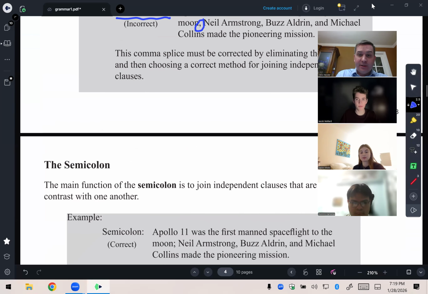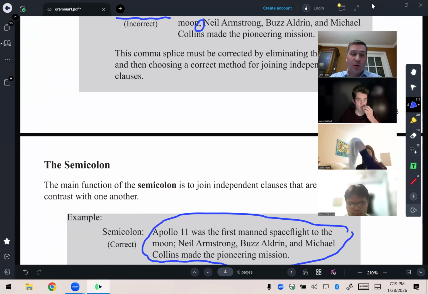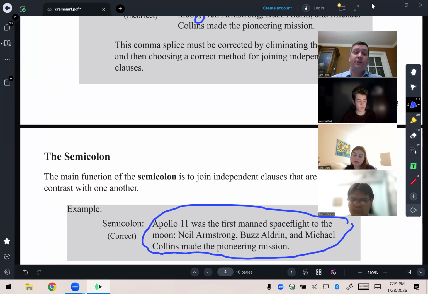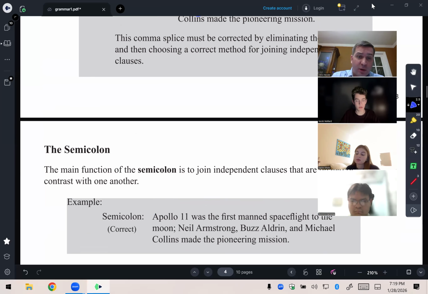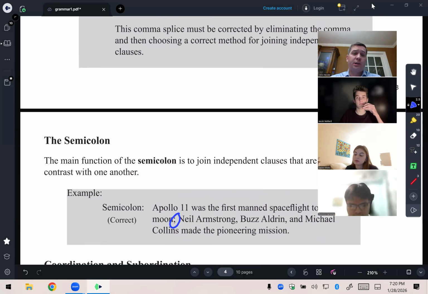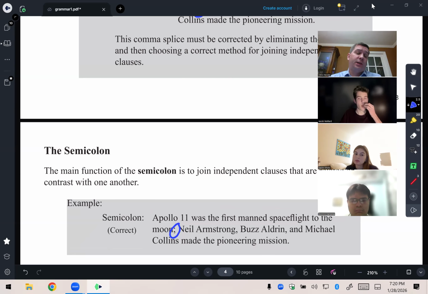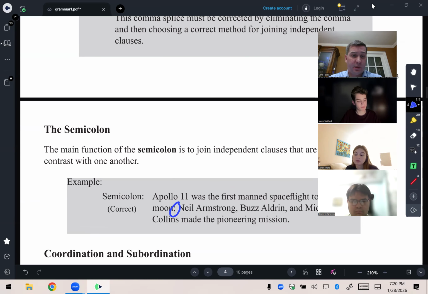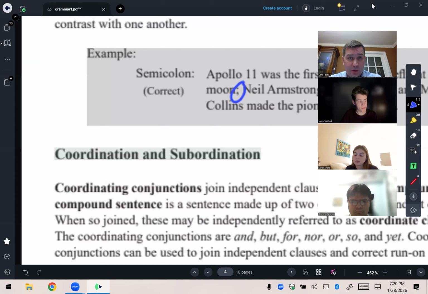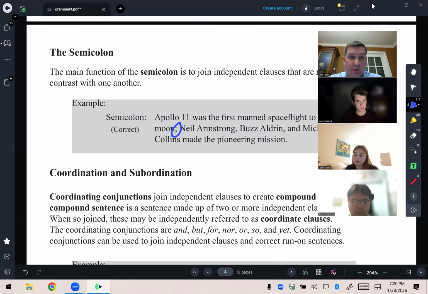So this is fine. It's so close to what we had with the comma, but the comma is wrong. It's wrong on the test. But semicolon goes right there. You can't put a semicolon everywhere. I can't say today is Wednesday, semicolon, pancakes are delicious. The independent clauses have to be related or contrast one another somehow. But these are absolutely related. So we could put the semicolon right there. You can use conjunctions to correct run-ons, conjunctions like and or but. We're going to go over the conjunctions in a minute, so I'm not going to worry about it. But as I zoom in, yeah, that's the main function of the semicolon.